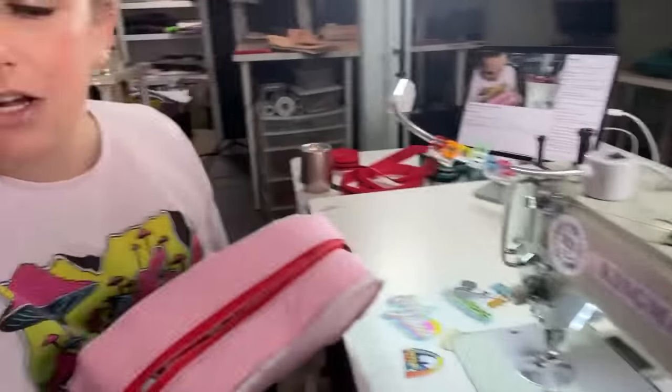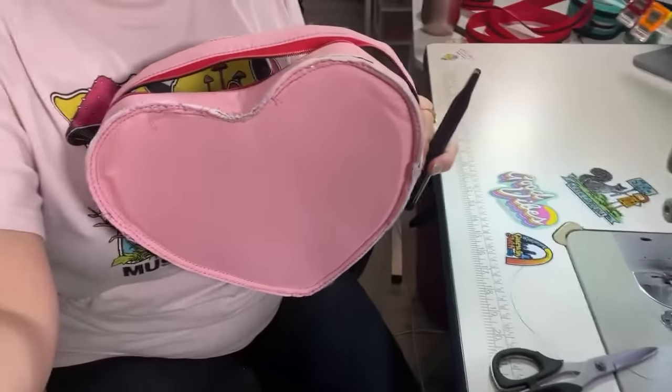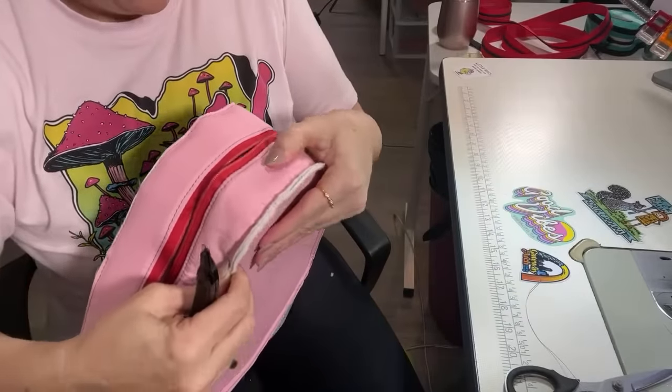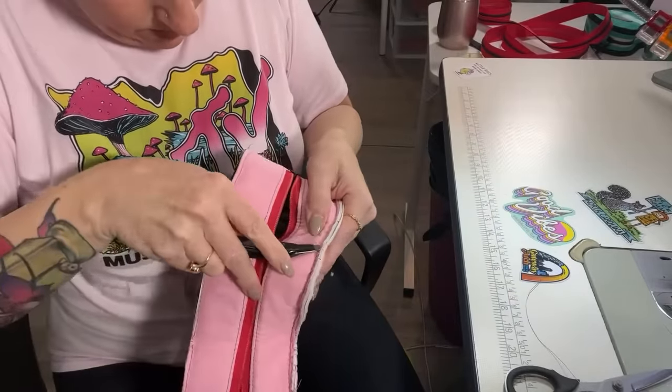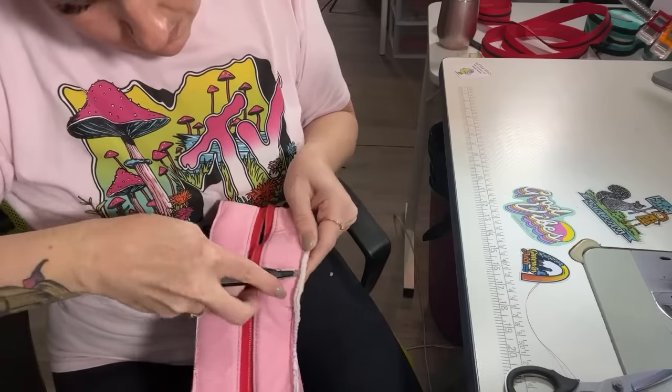I'm kind of excited. Actually, you know what? First, I'm gonna take out my staples. Let's take out my staples before I do any more stitches, because I don't want to stitch over, whoops, one of these staples.